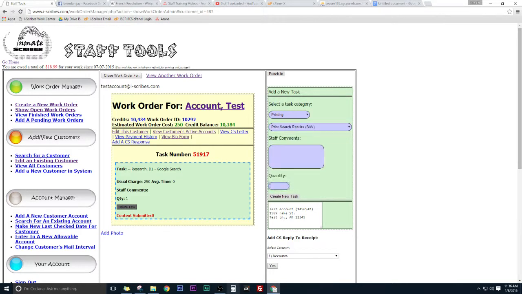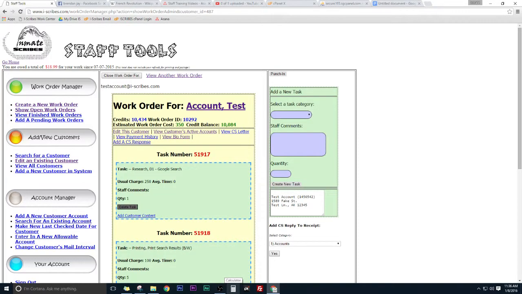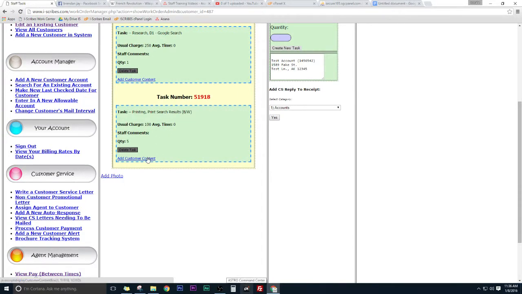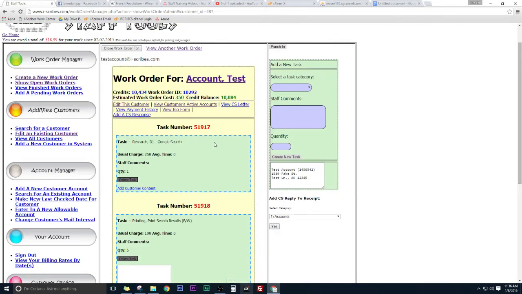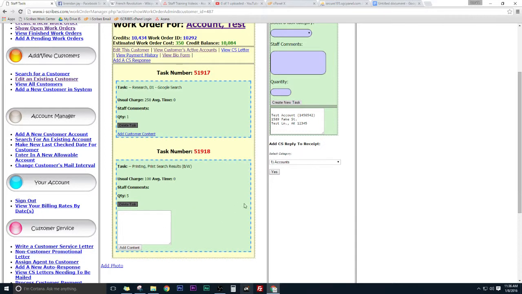And since we printed 5 pages, we're going to type 5, press enter, and now we have 2 charges. So that's self-explanatory. I don't really need to leave a comment. So now what we're going to do is we forgot to punch in. So I'll just start doing that now so you can get in the habit as well. So we have done this Google search for him. We have printed out the pages and charged him for that appropriately.